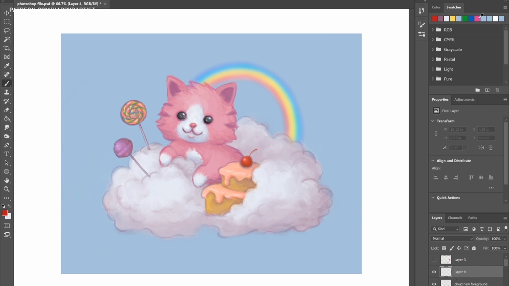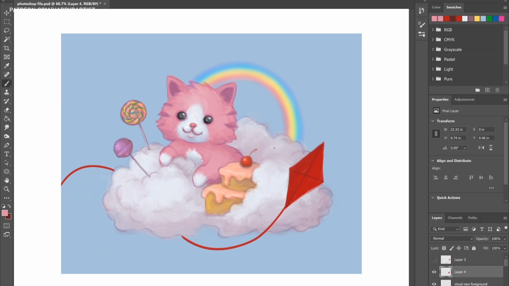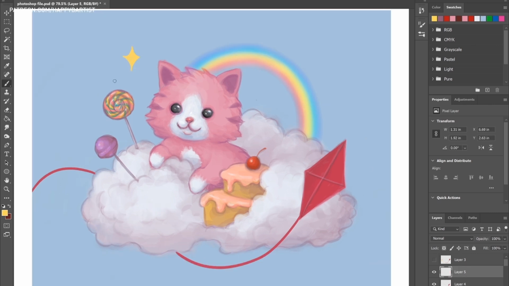And honestly, at the very last minute, I decided to listen to my impulses and add this little red kite to kind of be in the foreground and the background. So the kite itself is in the foreground and its tail kind of wraps around the cloud. And I just thought it tied everything together really nicely, especially how it balances out the rainbow arc on the top. So I'm really glad that, from beginning to end, this entire process was one that was very free and flexible and super, super fun to create.